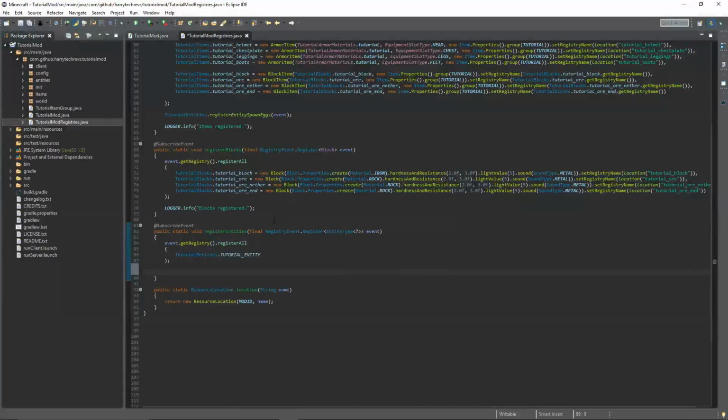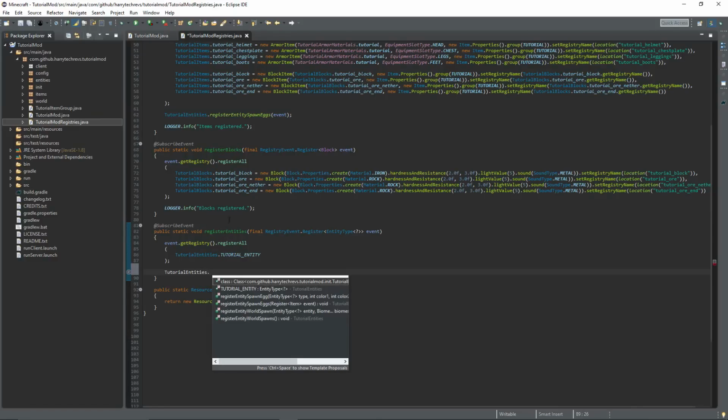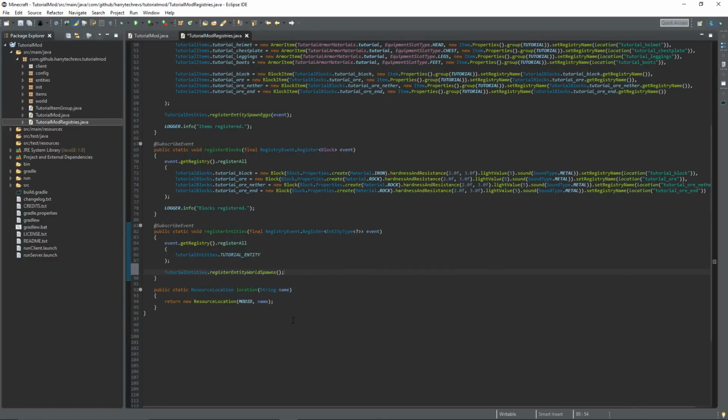And just the final thing here, inside of the register entities function, you're going to want to call TutorialEntities.registerEntityWorldSpawns. So once your entity is registered, you can also spawn it in the correct biomes. So then it should spawn in the biomes you've set it to, and you'll need to mess around with the weight and spawn group values to get it to be the correct amount.